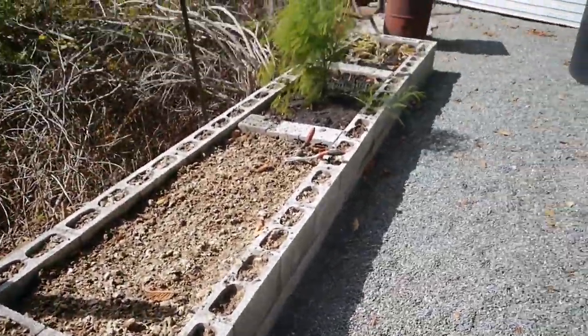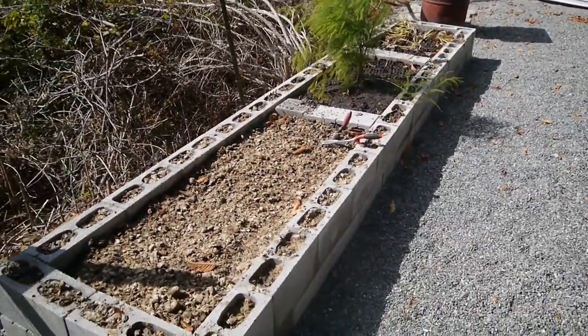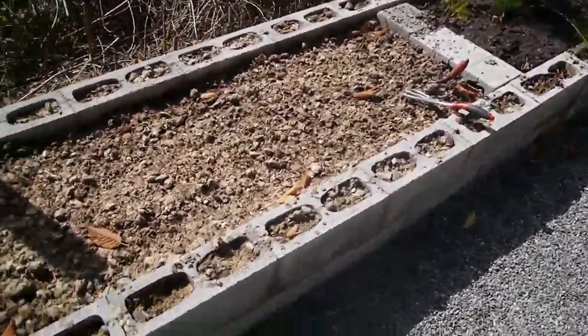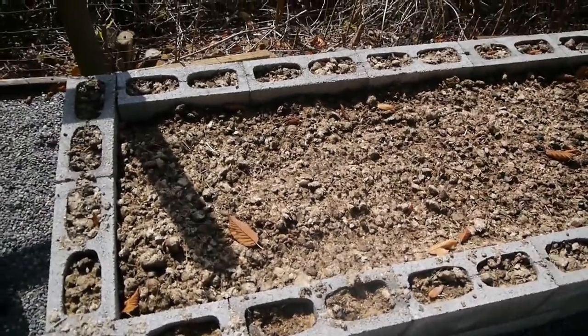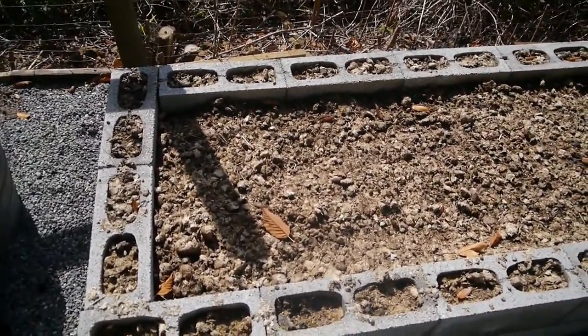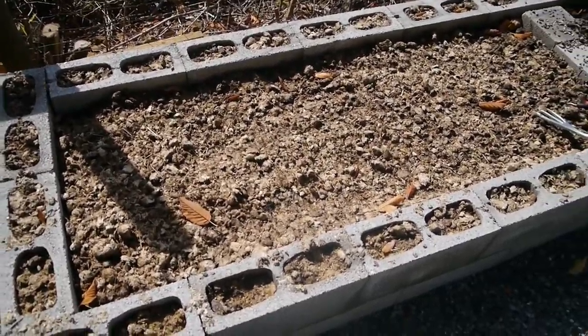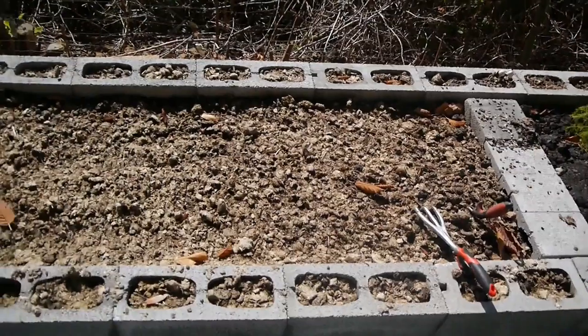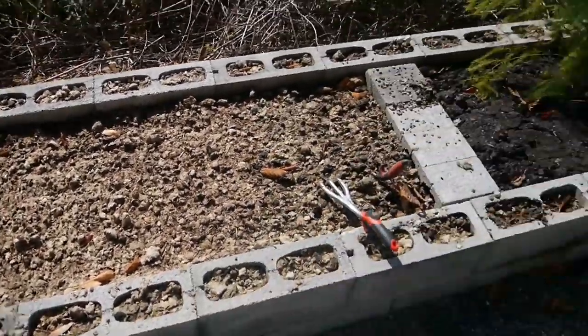I built this long raised flower bed. And the reason I filled it with manure, I'm going to eventually fill all of these with manure, and over the winter with all the rain and everything, everything's going to sink down and turn into good soil. And then I'll put soil on top when I first plant stuff, but it'll all be really good soil.